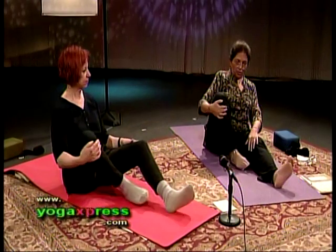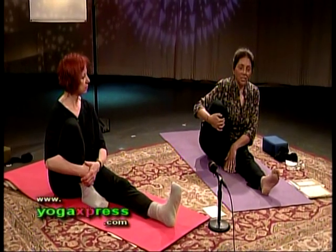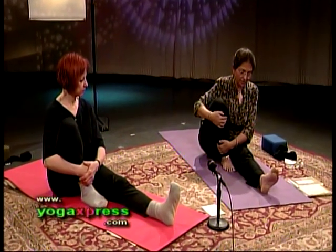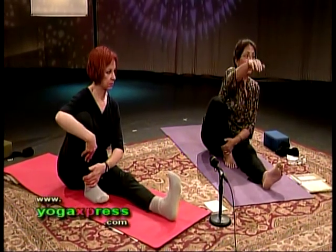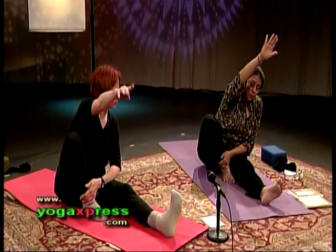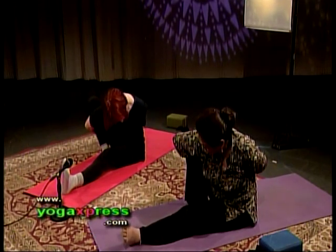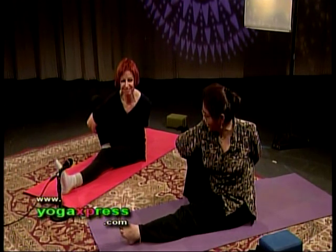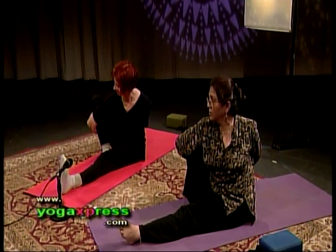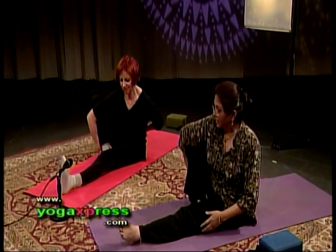Extend the right leg out. Make sure your left foot — the foot on your extended leg — extend the left leg out. Right foot is flat on the mat, very close to the inner left thigh. Turn your body a little bit to the left to give yourself room to move forward. Inhale, the right arm up. Exhale, fold over. Twine your right arm around your left knee. Try to clasp the fingers on your right hand with your left hand. Look to the right and hold. Hold your posture, not your breath. Look up, hold your chest out, open up the left part of your chest. Inhale and release.